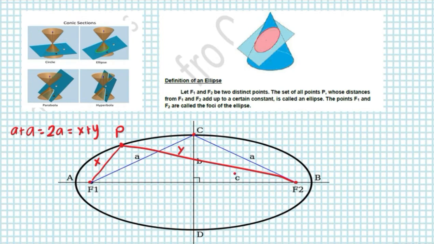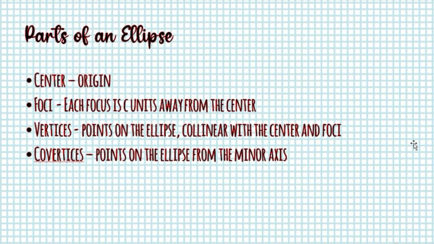Then, the points F1 and F2 are called the foci of the ellipse. So, etong two distinct points na to na pinagkukuhanan ng distance, tapos yung sum ng distance is constant, is called the foci. Foci is both these points. Pag isa lang, we call this focus. Ay, nakuha ba? Let's proceed sa part of an ellipse. Sa module 5, definition sa part of an ellipse lang naman yung dinidiscuss doon. So, we have the center, foci, vertices, and co-vertices.